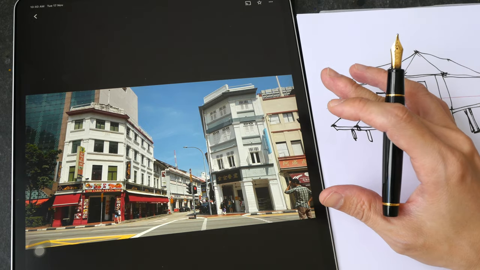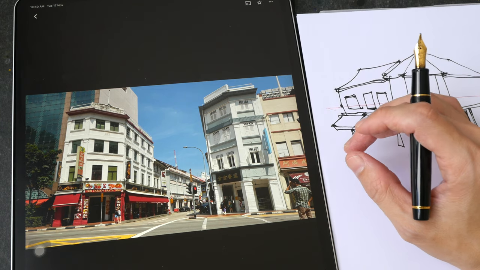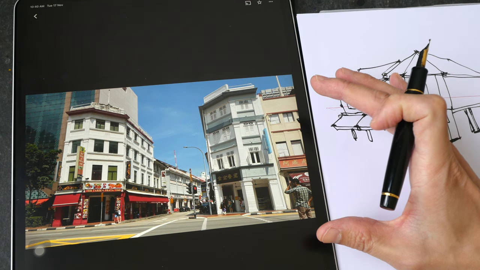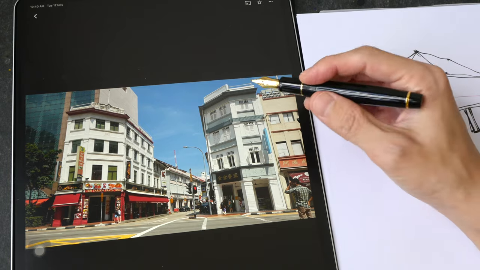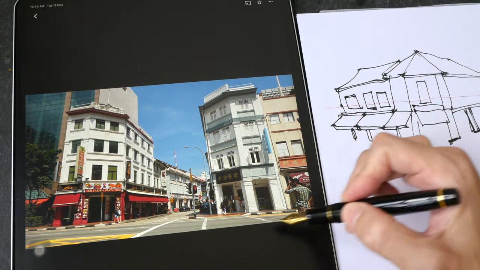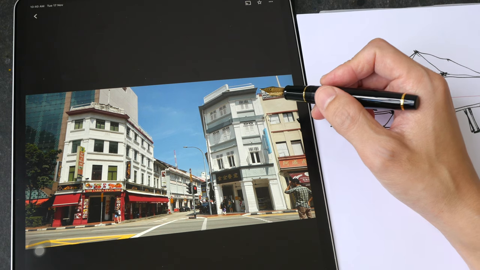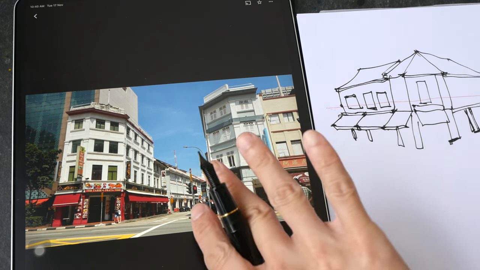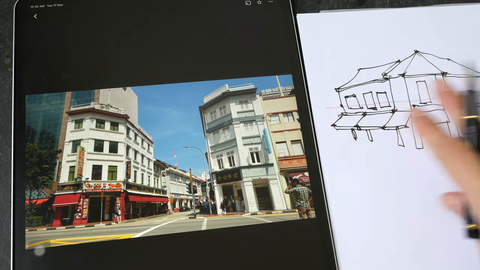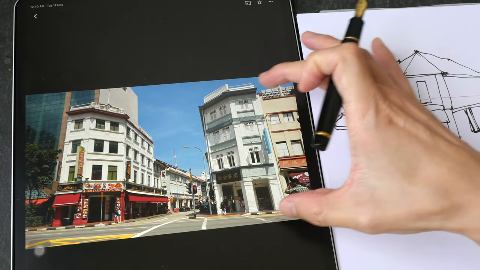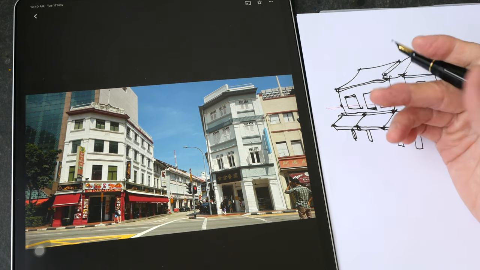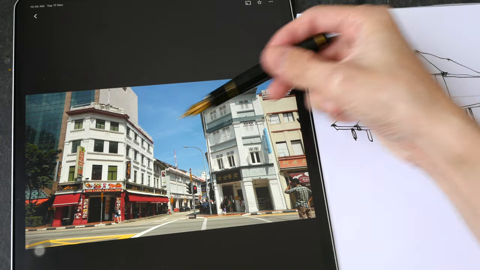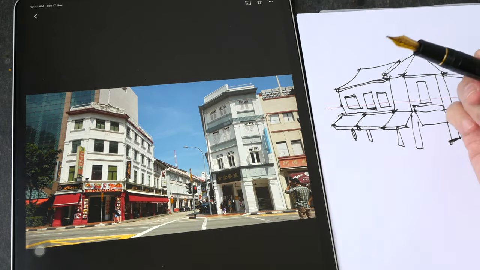Now, second thing you need to know is regarding perspective. Every side of the wall will be affected by vanishing points. So even if the wall is facing you directly, it's also going to be affected by vanishing points. In this case here, the vanishing points for the top and the bottom are so far out on the left or right that you can't even see them, because these are parallel lines. They are going to go into the distance. However, for this side of the wall, you can see the lines are pointing downwards like this. They actually go to a vanishing point somewhere here.